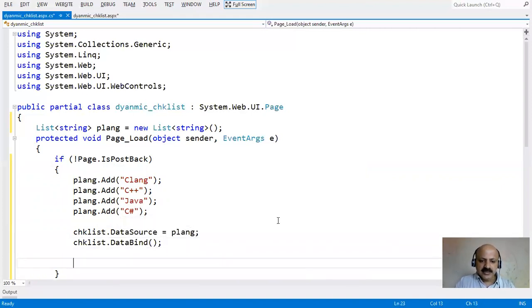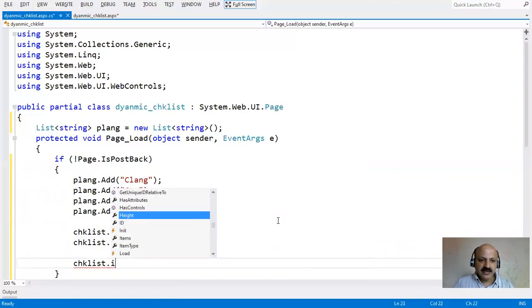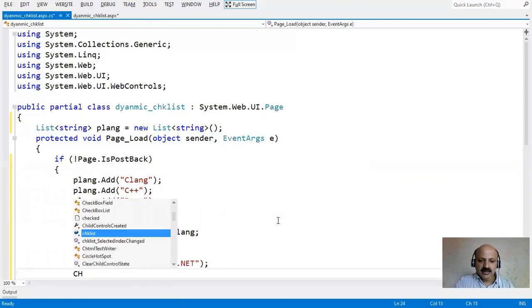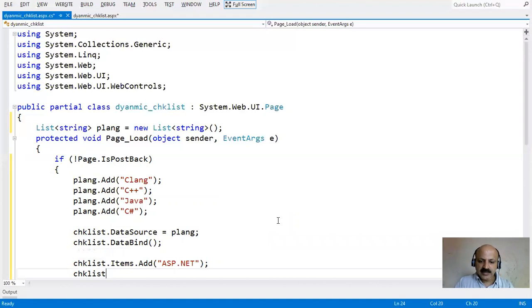Second technique: in the checkbox list, the Items member is there. Items is a one-dimensional array, and that member calls the Add method in the same way. So here we supply the second technique, and with that member we add ASP.NET like our programming language. Another method also exists, and its name is Insert.